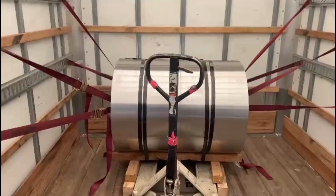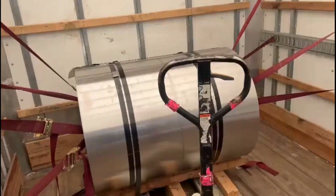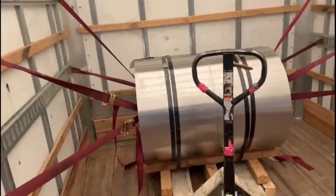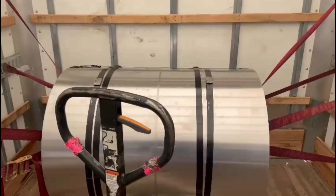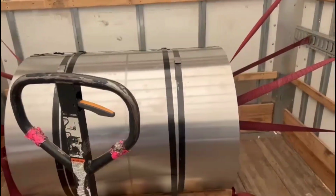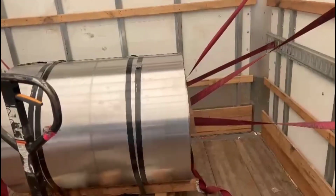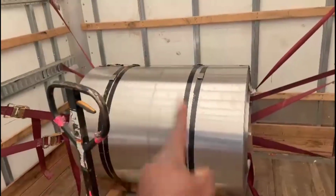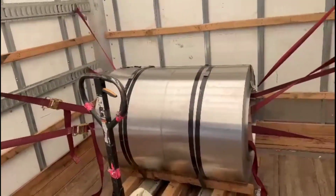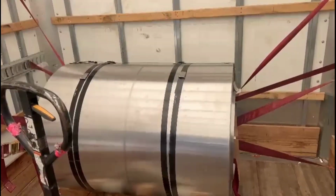All right, guys, a quick update. The shipper told me that this one was the first drop. It turns out they don't know what they're doing. This one is actually my second drop. This thing alone is 6,500 pounds, and the 2 pallets that I drop here are 1,000 pounds each. So altogether it's about 8,500 pounds. Instead of putting this one first and the first drop last, they did it the wrong way.